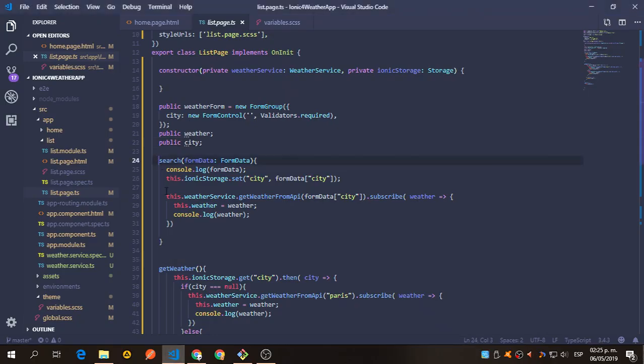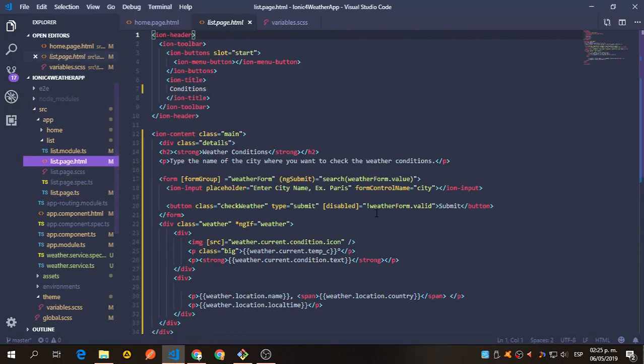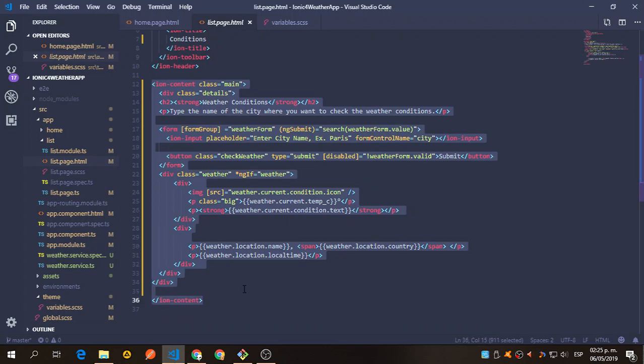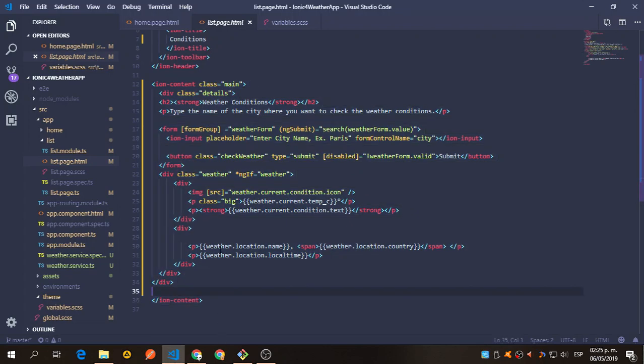So we use this search function inside our form. This is just another Ionic component with the header, the menu, the title, and remember that everything is going to be inside our ion-content.